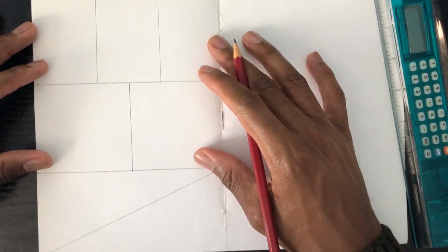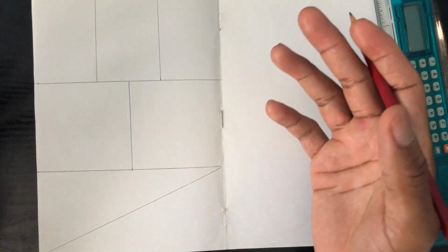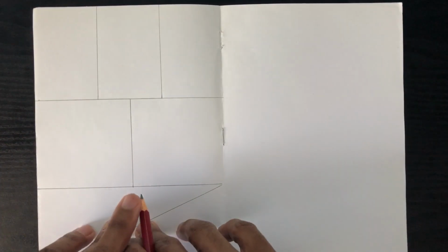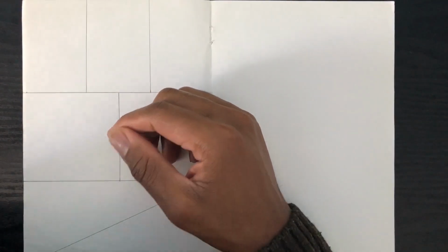So as you can see, panels can come in any shape or size. Square, round, triangular, narrow. You can divide the page in any way you like. You can, if you like, just have 3 panels, 3 panels, 3 panels. Or you could have 2 panels, 1 panel, 2 panels. So yeah, I think it's time for a tea break.